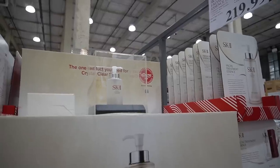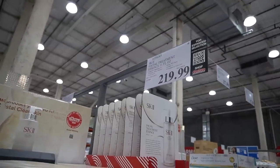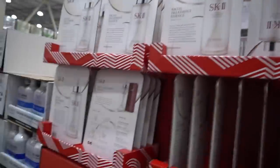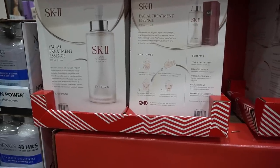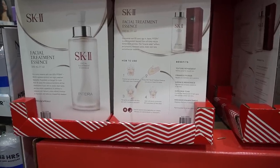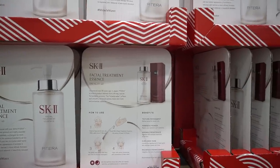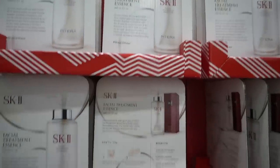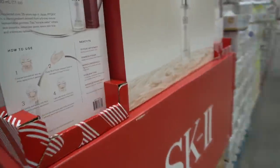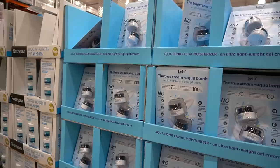Somebody buried it here near the SK-II, which is full price at $219.99 — you're paying $20 an ounce. I don't know, is it just me, but everything else inflation-wise has gone up, so SK-II is starting to seem less offensively priced? Somebody do a mini mental status on me. This is an essence — it's very hydrating — but honestly when I tried it I was not the least bit impressed. I've since used many other hydrating essences I've enjoyed and never felt the need to pay the big bucks for this again.